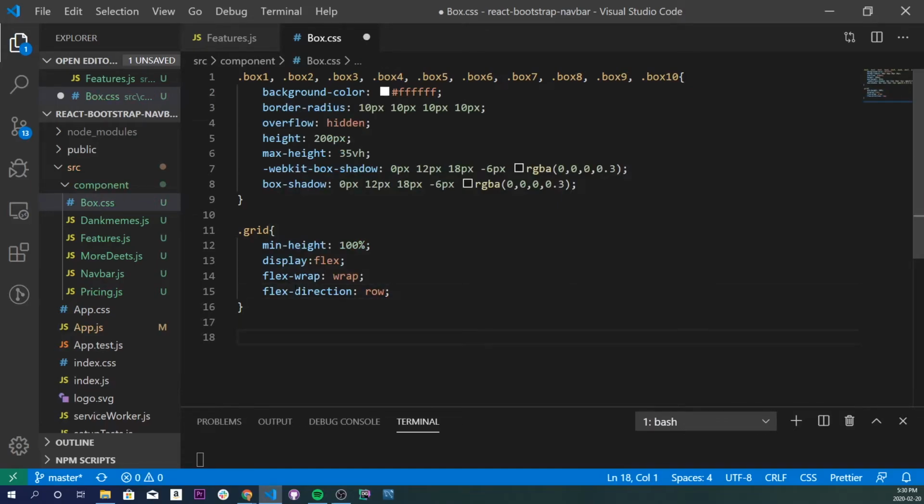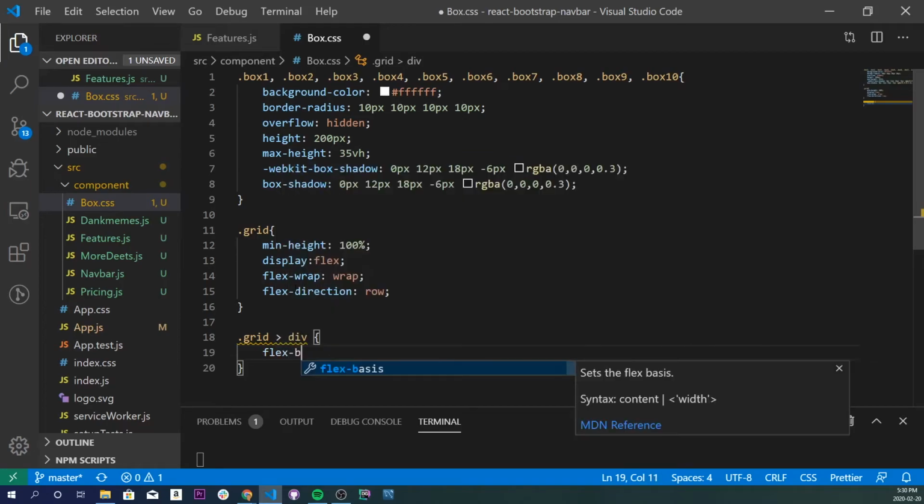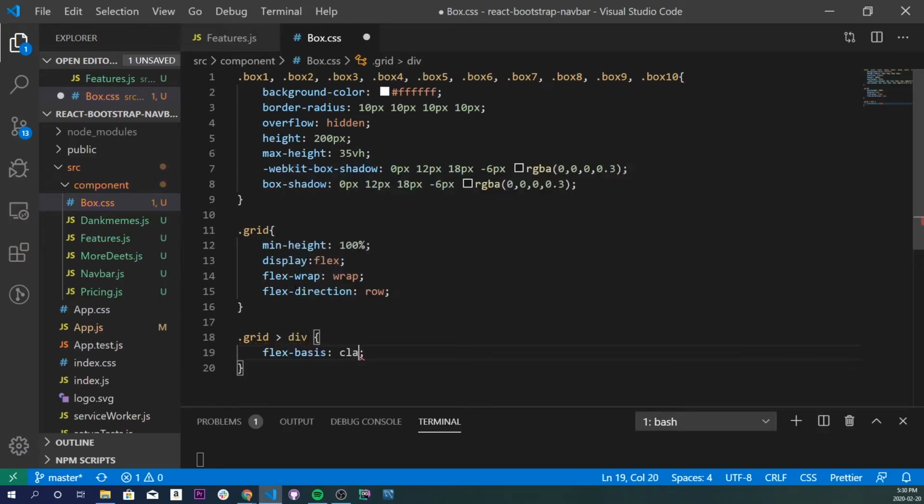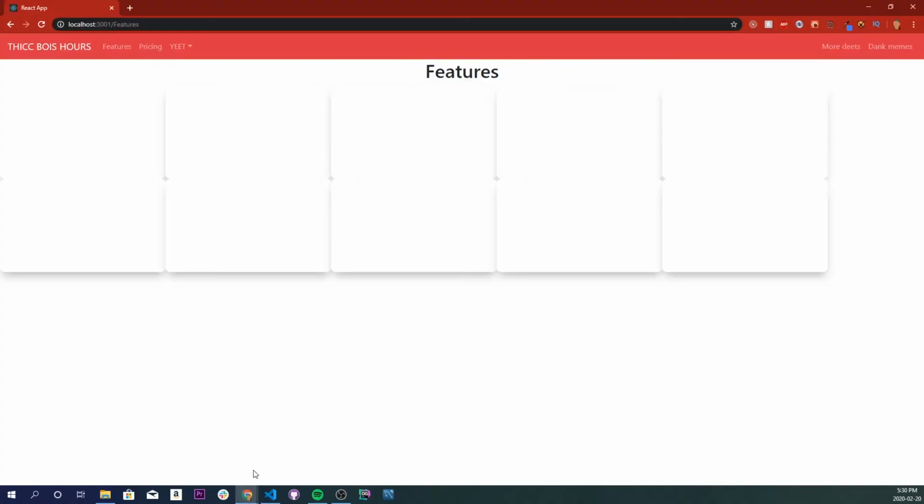We're also going to affect the children of grid, so that'll be dot grid greater than symbol div, and inside of here we'll do flex basis calc, calculating 20% minus 40. I think this is for 5x2 grids. I'm not quite sure. We can check it now.